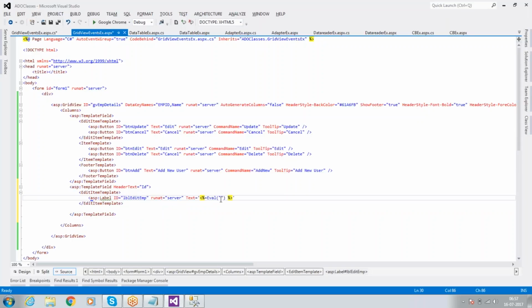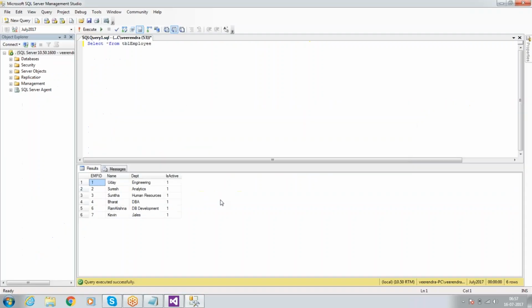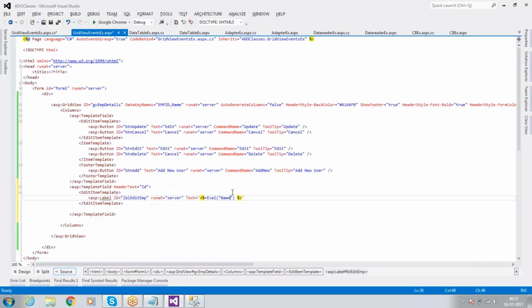My column name is name, so I will provide the same here. Okay. So next I would like to close this one. Whatever the edit item template information is, it will be placed here itself.